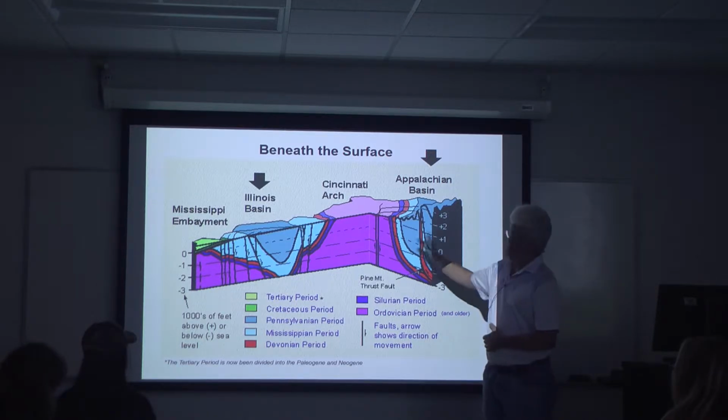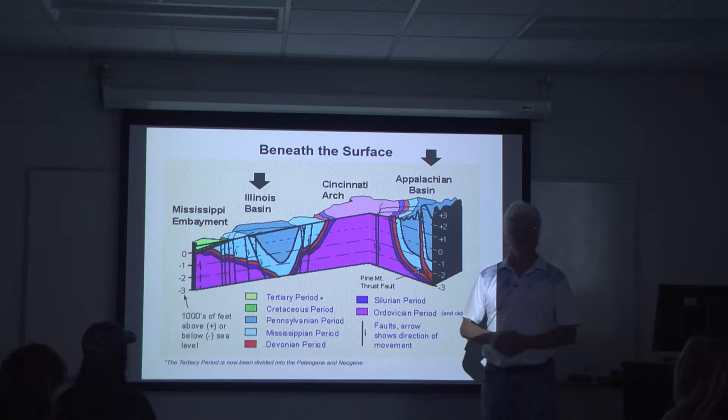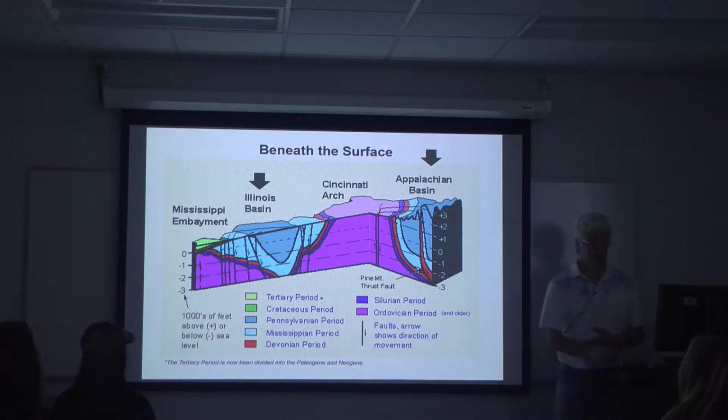So this is very generalized, but we have real detailed sections. And I'll tell you the other thing that's great about living in Kentucky, so we have the surface very accurately mapped. I'll talk about that in a second, more ways than most states do. We also have all this data available on the subsurface for free online. So a lot of places charge for subsurface data, but we try to make that all accessible. So it's very useful for a variety of purposes. But it gives us a pretty good understanding of what's happening in the subsurface.